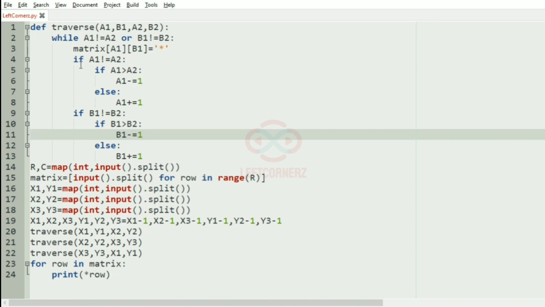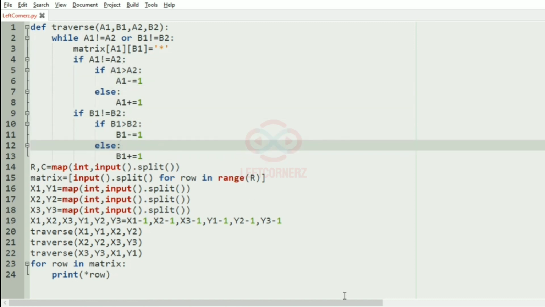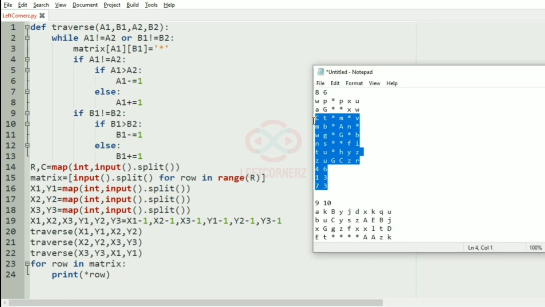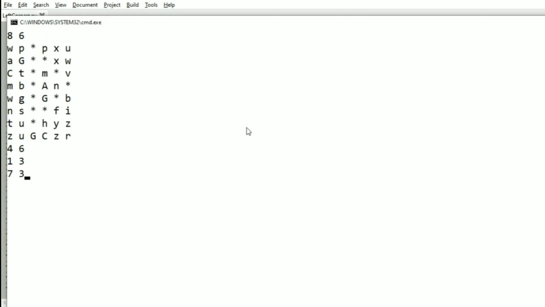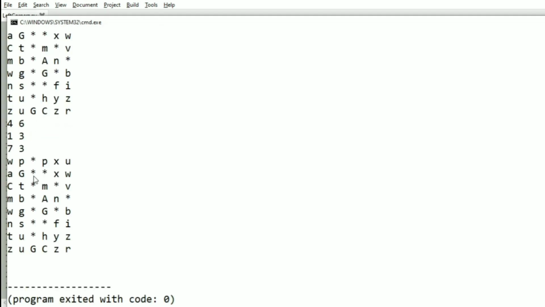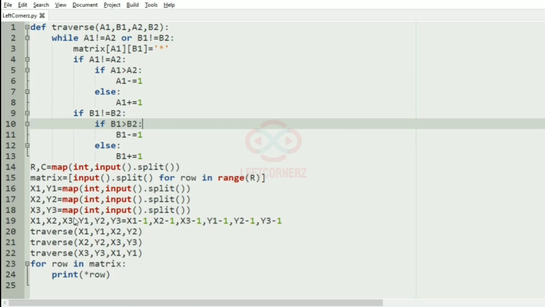So now let us implement our program. We'll pass our first test case. So yes, we have got the correct output, that is the asterisk in the border of the triangle.